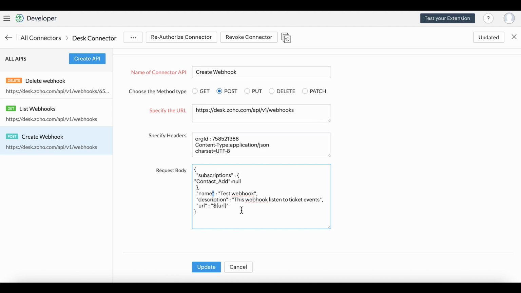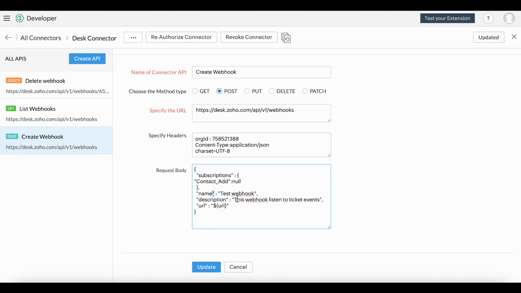This callback URL is going to be unique, because whenever a contact is created in Zoho Desk, that contact has to be created as a lead in the Zoho CRM of the user who's installing the extension. Essentially, that callback URL has to be unique for every user. Whenever we want to handle dynamic parameters as part of our connector API configuration, we can use this format: a dollar sign followed by curly braces, and then define a parameter. Since our callback URL is going to be dynamic, which I'm going to handle at code level, I've configured a dynamic parameter here for that.